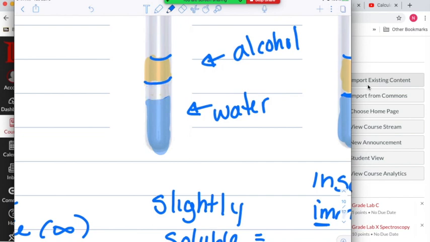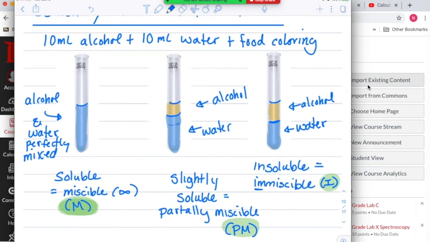So what we see for something that is partially miscible is we see unequal layers. Even though you put in an equal amount of alcohol and an equal amount of water, now in the water, or now it's more properly called an aqueous layer, you have some of the alcohol that has dissolved into it. So experimentally, what you'd be looking for in the lab is an unequal volume. You would see more volume in the water layer and less in the alcohol layer.